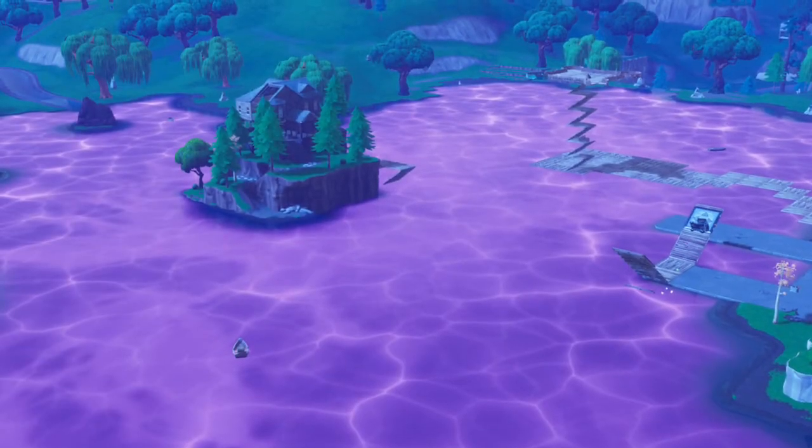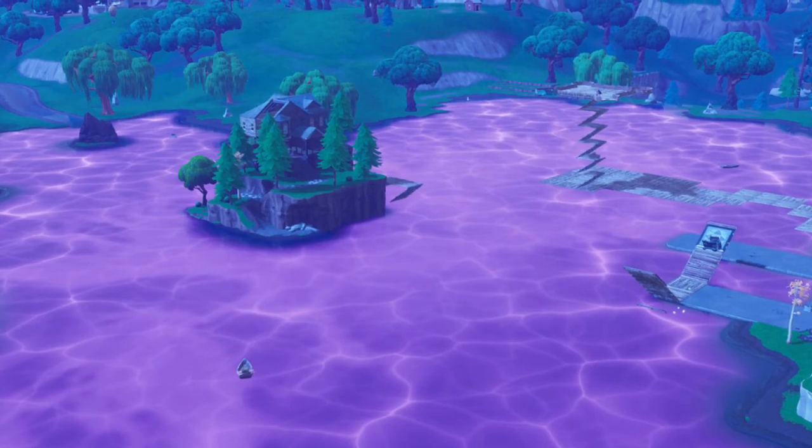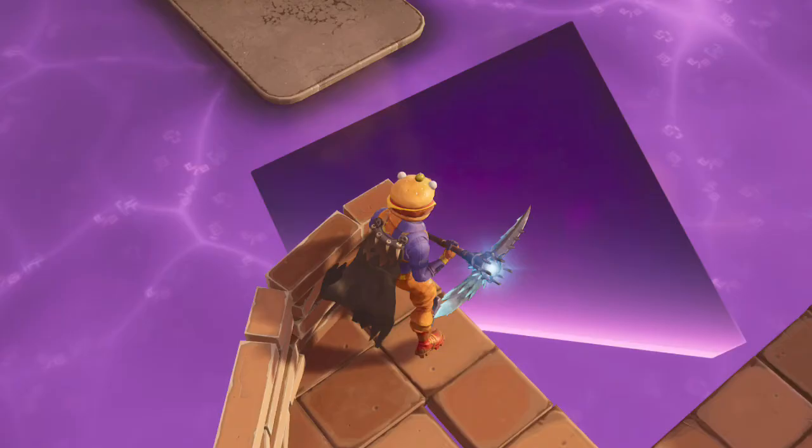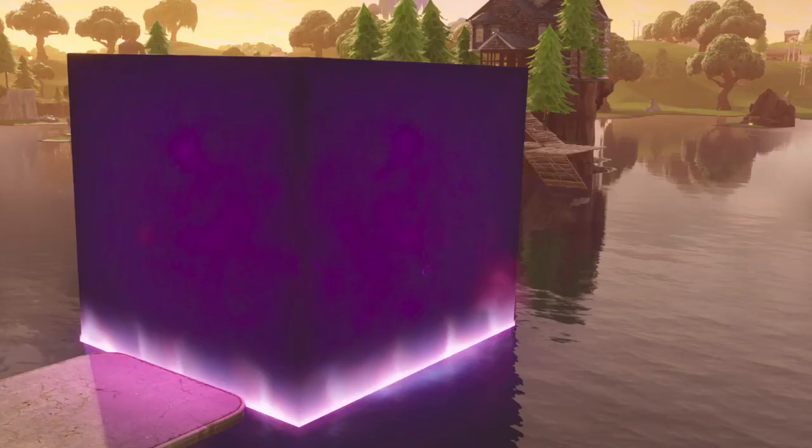So now Loot Lake is a giant bouncy house, and you will see some photos that I've taken from replay. This is me. I have the beef boss, by the way. And yeah, this is the cube melting into Loot Lake, and I find it strange, but apparently people are also seeing some things underneath Loot Lake.